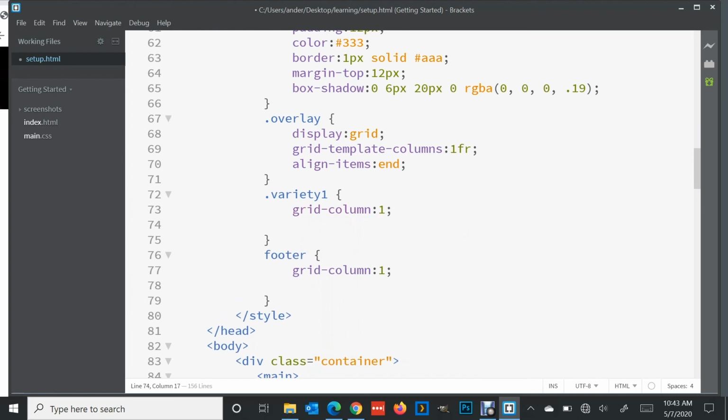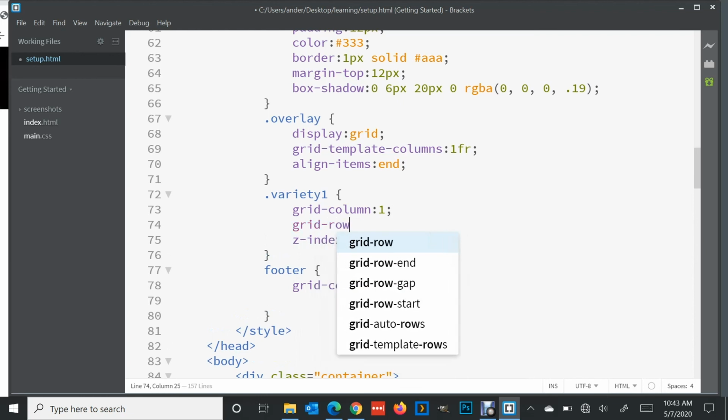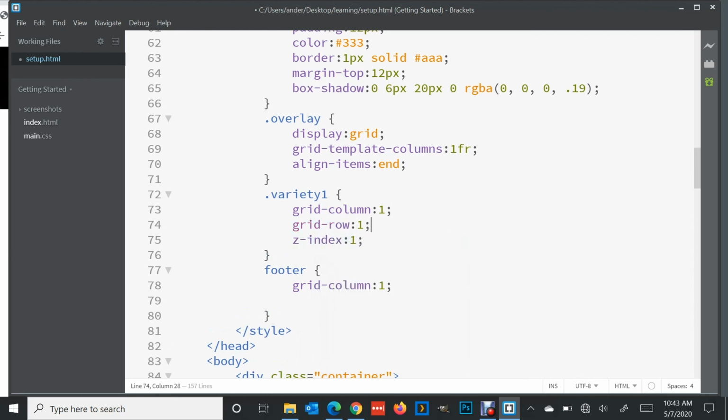And something's going to go on top of this. We want to make sure this goes underneath it with a z-index of 1. By the way, I'm going to add a grid row here as well of 1. So grid-column 1, grid-row 1, and z-index of 1. Variety 2 will be somewhat similar to that. Let's copy and paste that.